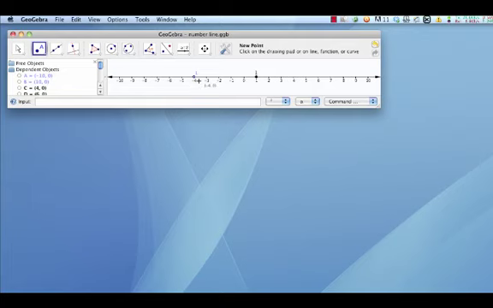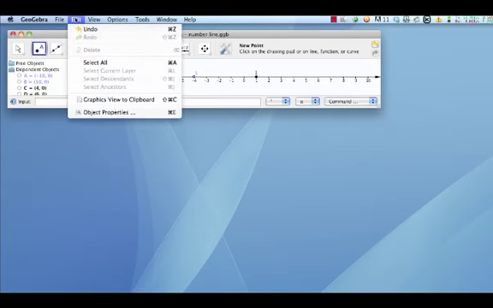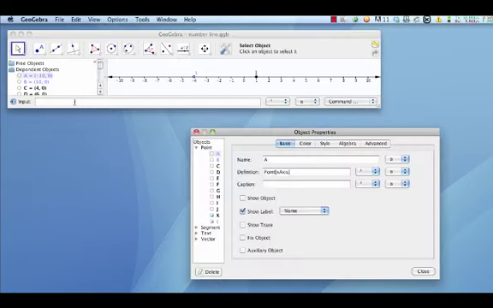So if I want to modify that to a different look, then again, I go to Edit and Object Properties and go down to the new point. And so I can show the label or hide the label. And in this case, the label is the name. I can change it to the value, and again, the value becomes the XY coordinate. I could also type in a caption if I wanted to, but that caption doesn't automatically change to its value.